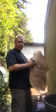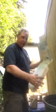What I'm going to do, I'm going to take this pizza box here and put it over the top of it. You can see there, I just put it over the top of it. I'm going to wet this box down like that, just give it a little moisture in there. And let that joker go. Let it start building up. Now that it's going, I'll show you real quick here.